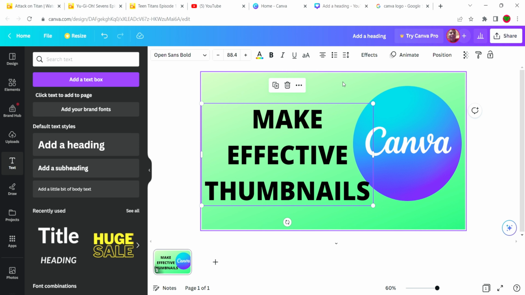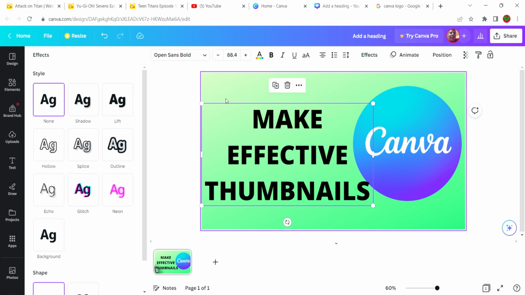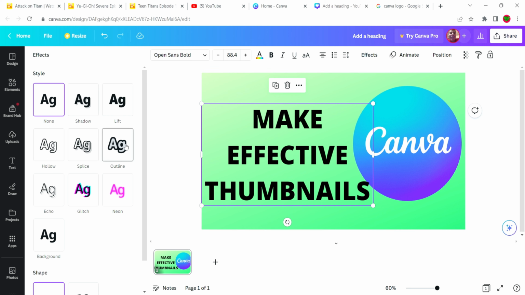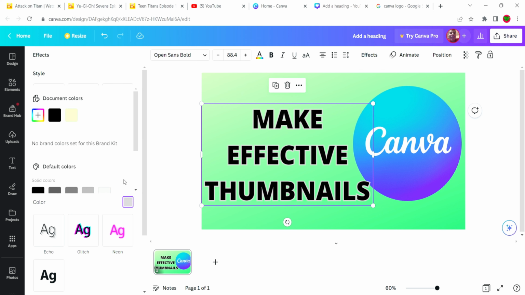Alright. Now I'm gonna go to effects this time for real, but then go to outline. This is actually pretty new on Canva. You can have it on the phone and on the laptop. So go to outline, go to color, make it white.